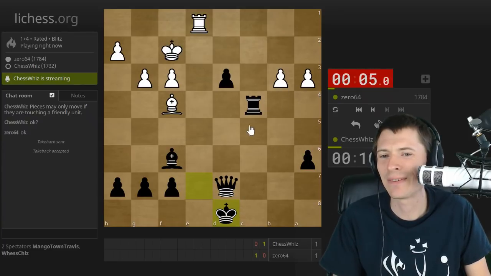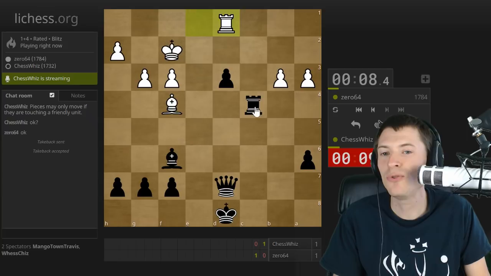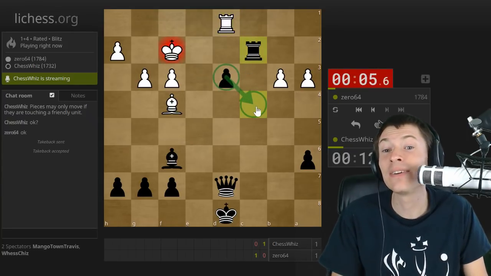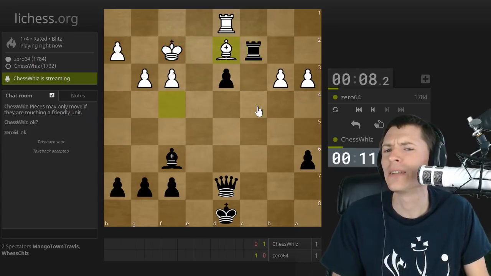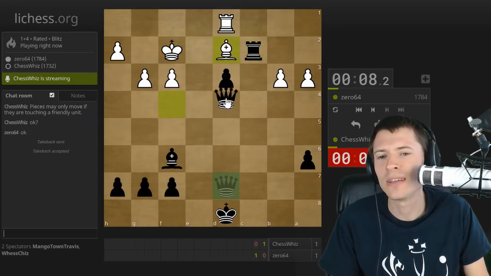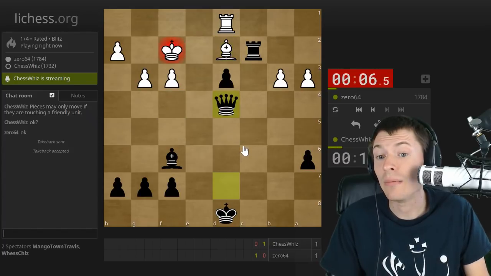Why isn't he taking my rook for free, I wonder? I'm going to move my rook. Why didn't I do this last time? It had this buddy right here defending it, or at least buddying it. So I should have done that last turn. Save my rook. Okay, now it's an easy win. All I have to do is checkmate him. Oh no, my king can't move. Oh, this could be a problem.